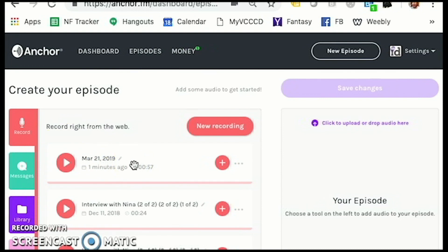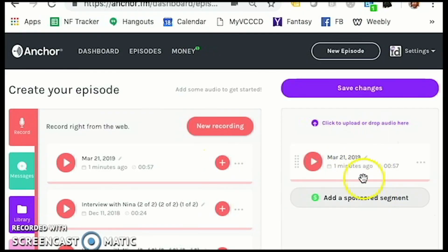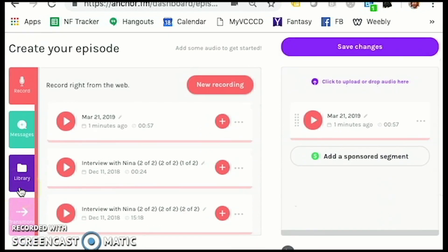The audio quality is not that bad, right? Free tool, cheap mic — not a bad start. So when you're doing this, you simply click this little plus button, and this is where you're building your podcast. The nice thing about it too is once you're in here, you can actually edit — you can split, you can delete any pauses and so on. It's not a great editing system, I've got to be honest. That's why I would suggest you use a tool like Audacity or GarageBand, but it works for the short term.